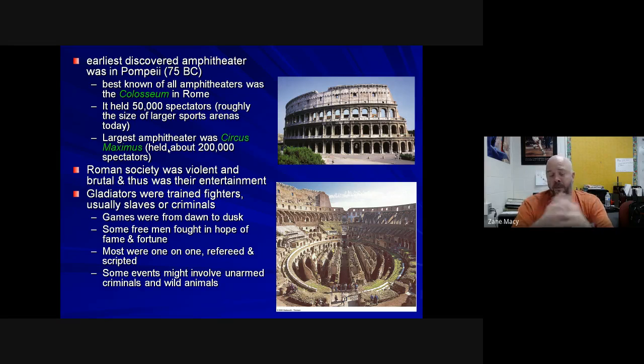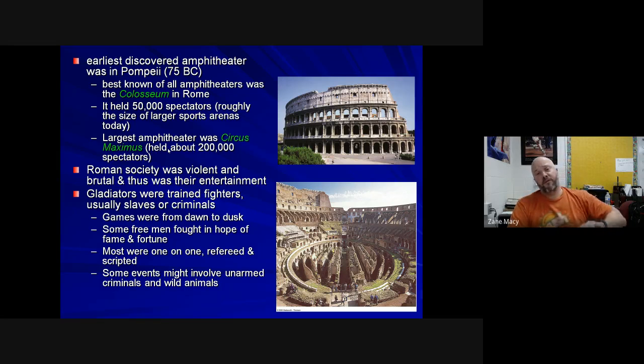During the popularity of gladiator combat, some men were slaves and forced to fight as gladiators. Others were free men. If you were a slave, you fought for your master, and your master made money based off of your fights. But you had a lot of people that would enter into gladiator combat to make money for themselves. If you became one of these stars, you could be extremely successful.